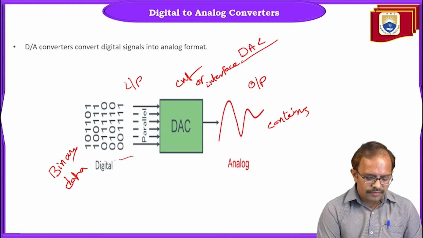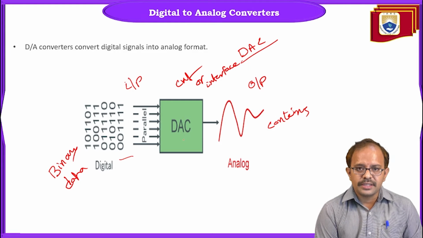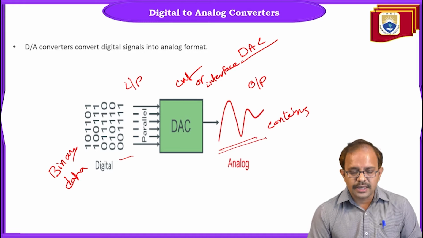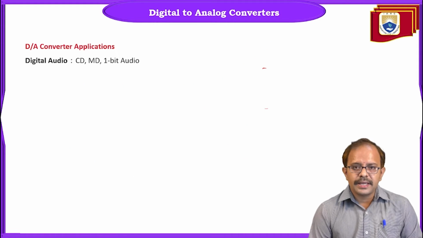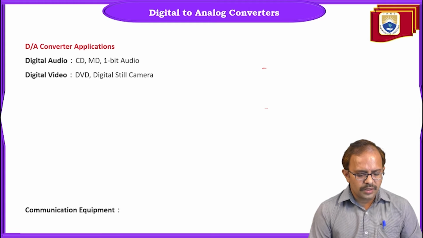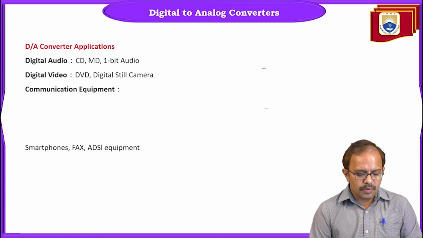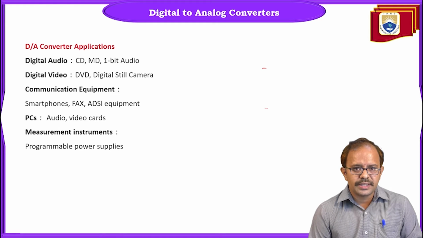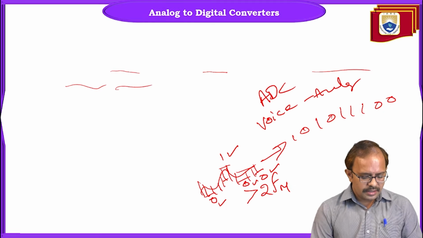So this is the initial form of the data. With the help of this interface or electronic circuit, we are going to obtain the final output, which is going to be analog in nature, right? And also we have seen the applications where we use this DAC and ADC, right? There are numerous applications for both DAC as well as ADC. Most of the applications do exist in communication and signal processing techniques, right?